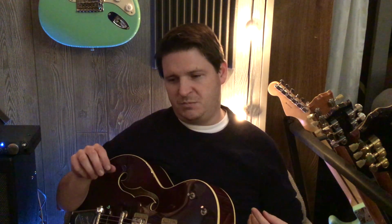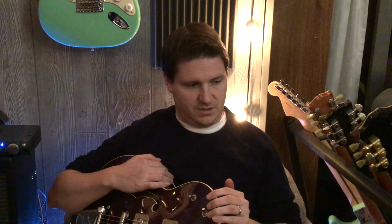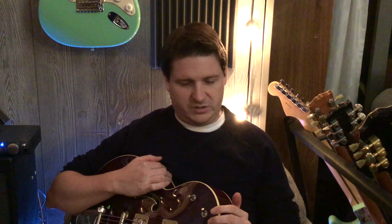You can crudely describe them as being between a single coil and a humbucker tonally. They are humbucking pickups, but they have much more twang and growl and throatiness like a single coil would, but they still have a nice warmth and body like a humbucker would. They're really extremely underrated pickups, and these are, in my opinion, very underplayed and underrated guitars. This guitar is just amazing, and the neck tone just gives you everything you want.